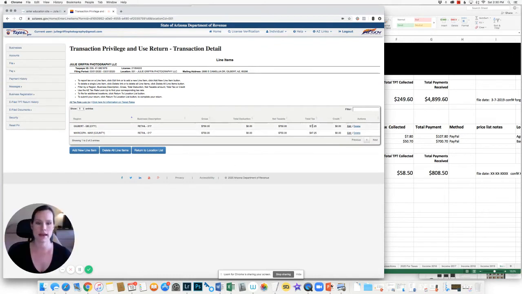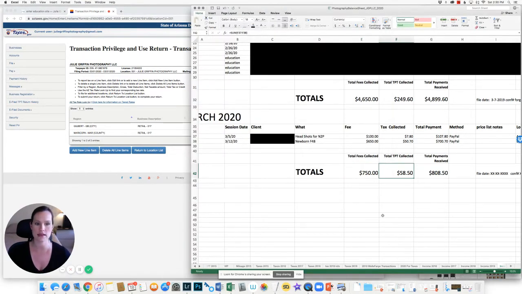And here I am. I have the total tax which I collected for Gilbert and the total tax which I collected for Maricopa County. And those two, hopefully, if I did my math right, should add up to the actual tax that I charged my clients, because we know that we don't pay the tax. We simply collect it from the consumer and then we turn it over to the government. Tax is not part of our income. This is our income. This is the tax that we collect because we have the privilege of doing a transaction in the state of Arizona. That is a taxable event, and then we simply just turn this over.